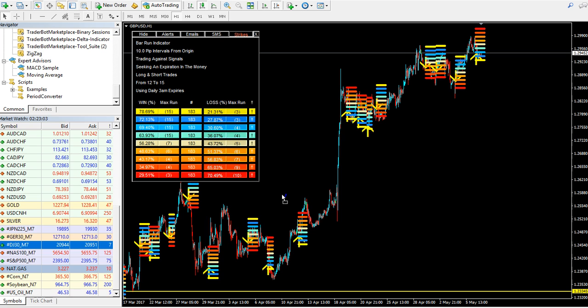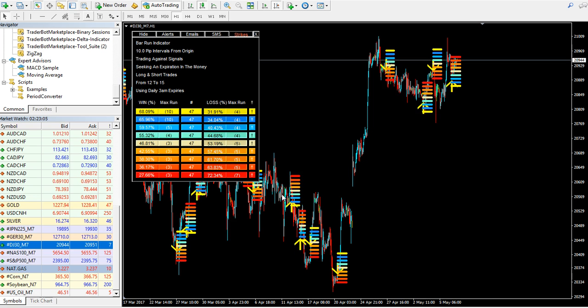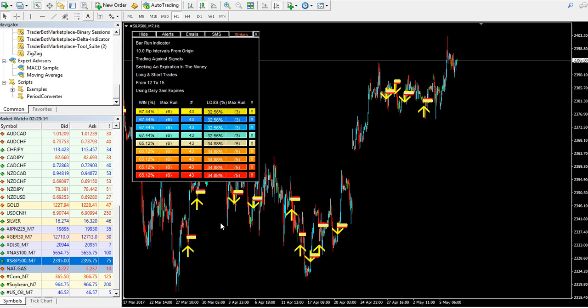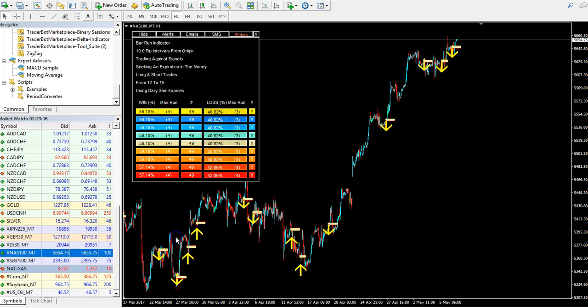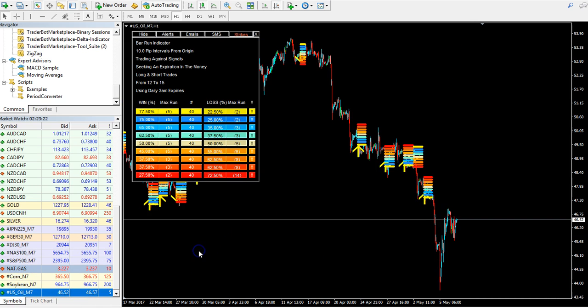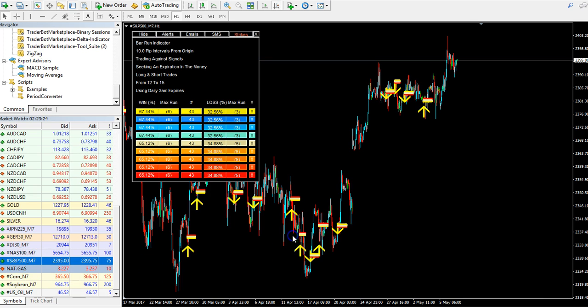Let's look at this index here. The Wall Street 30 or Dow Jones 30. Nope, no good. NASDAQ. NASDAQ's good. We'll come back to that. S&P, 65, good. NASDAQ was 59. S&P is 65. And oil, nah. So let's look at S&P. This may be something for S&P. Okay, we've got a 65% win rate.